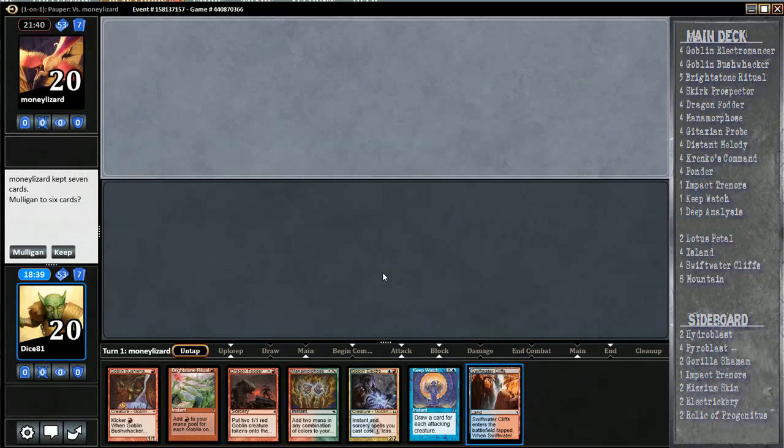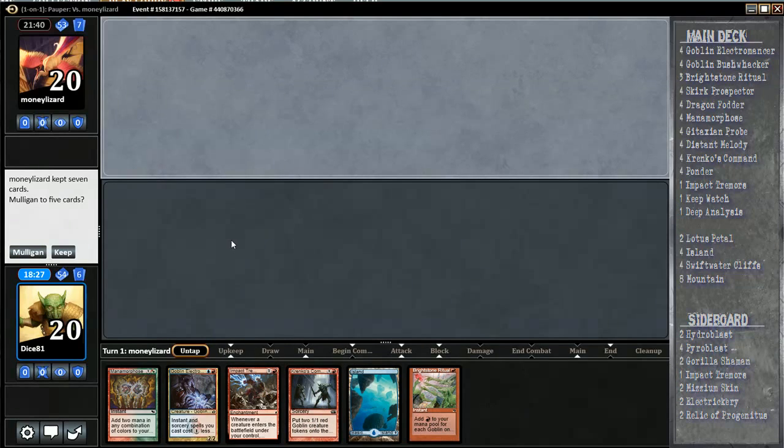One land hand. Can I keep a one land hand? Yeah, I'm greedy here, I guess. No, I cannot be greedy. This has to be a mulligan. And this is even worse. Oh my god.